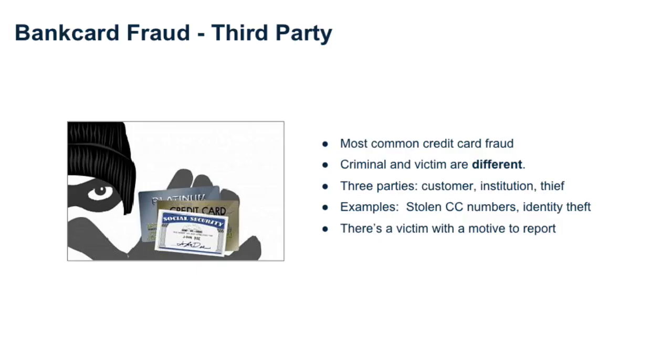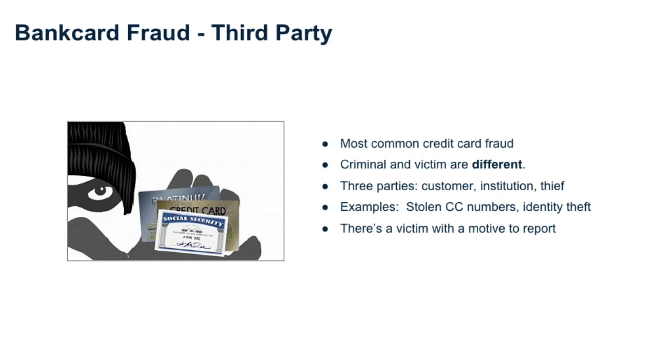Now it's important to draw distinctions between types of fraud. The one most common, and hopefully most of us have not directly experienced, is third-party fraud. It's called that because it involves stealing another person's account or identity. There are three parties: the cardholder, the bank, and the criminal. The criminal wants to smash and grab as much as possible before the fraud is caught, either by detection algorithms or because someone reported it.